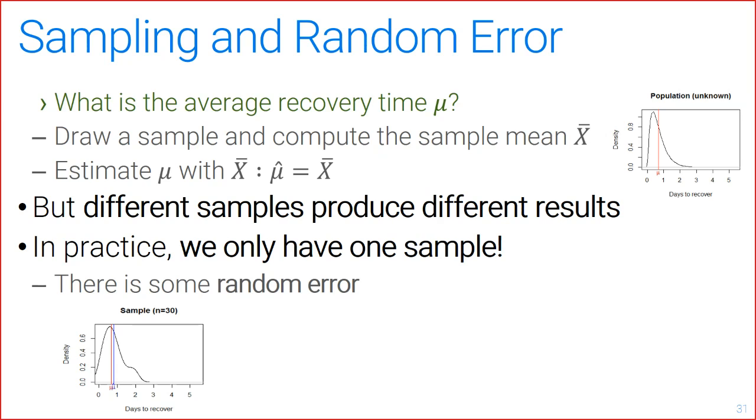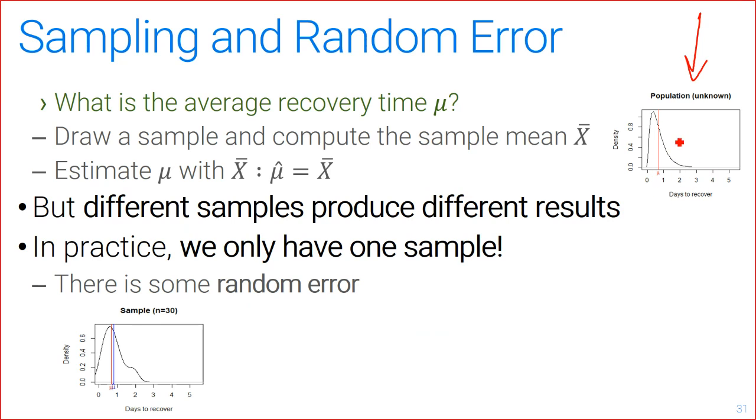So let's say that I'm interested in measuring the days to recover from a certain surgical procedure. Say we have a new surgical procedure, we operate on people, and we're interested in knowing how long it takes patients to recover. Now let's imagine that in a hypothetical world, we were able to know the distribution of that variable for the full population of patients, for absolutely everyone. And let's pretend, just for this lecture, that the true distribution looks something like this. So we have the days to recover. This is the distribution in the full population.